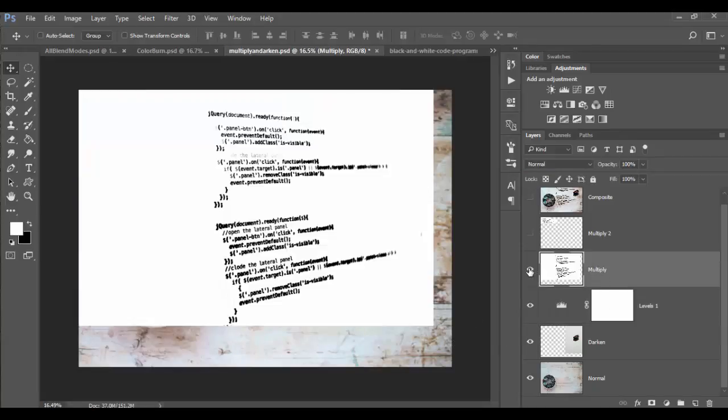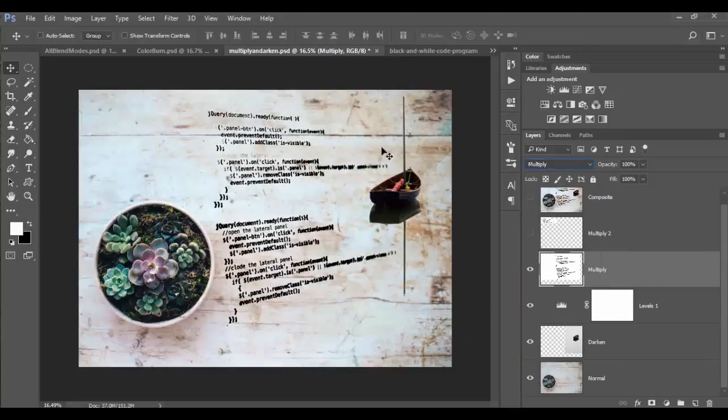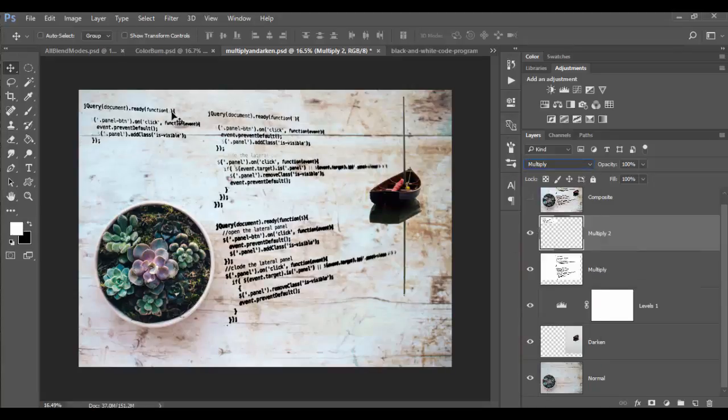And then I found that text, and I decided, well, let's put that on multiply. So essentially that's what allows you to drop out the white, and you have this text seem like it's floating into the wood here. I decided to duplicate a copy of a little area of it and put it on its own layer. So that's why you can see the little bit of white there. And basically now I can select that layer and set it also to multiply, because the white again will drop out completely for this finished example here.